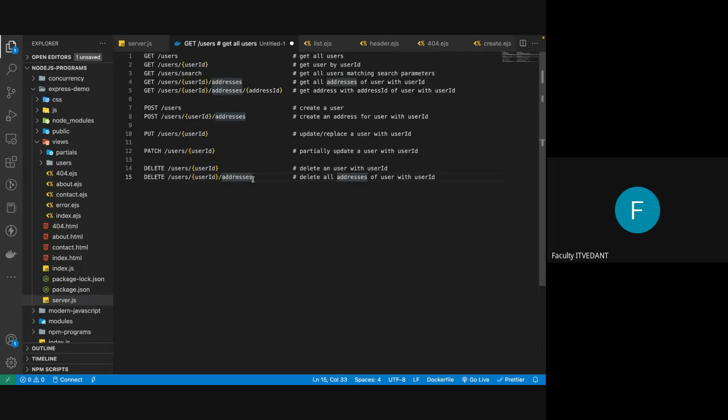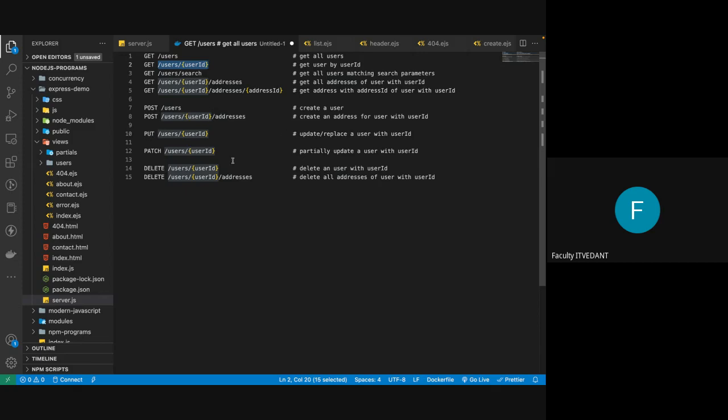Okay, and you can see that for a single URL, let's say for slash users, if you use get, you can get all users. For slash users, if you use post, you can create a user. But with slash users and user ID, if you use get, you'll get the user by ID. If you use slash users with user ID and put, you'll update or replace it.